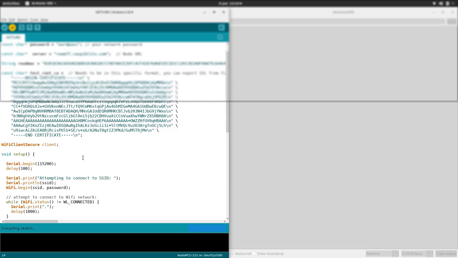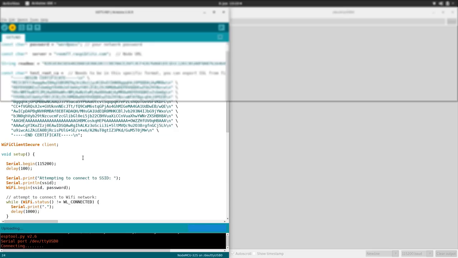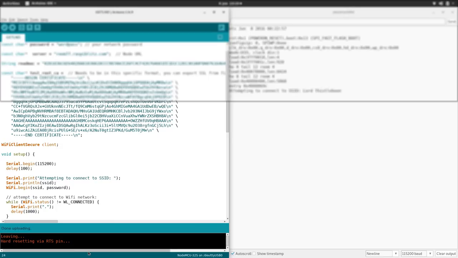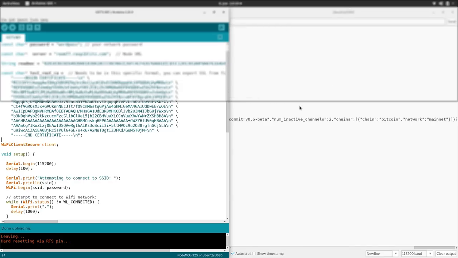Okay, so it's compiling it. It's getting it ready to upload to the ESP32. It's trying to upload it. I need to press the little upload button on the ESP32 to activate the upload. It's uploading it, 3%. It's toggling different percentages, but I can't see it because it's out of view. Okay, so I'm connecting to my Wi-Fi. It's connected.